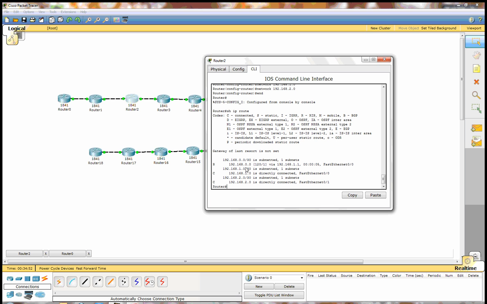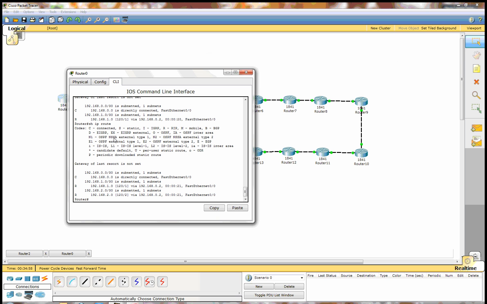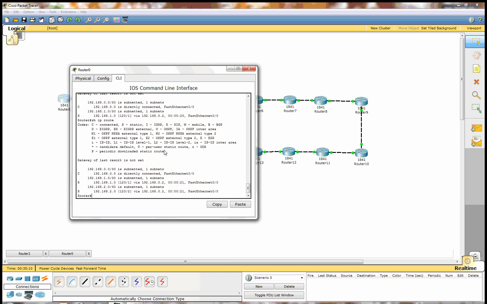Let's go to 0.0. 2.0 should show up on this now. There we go. It took a second. Like I said, with RIP, it is pretty slow to converge, and that was just 2 hops away, and it took that long for it to finally show up.